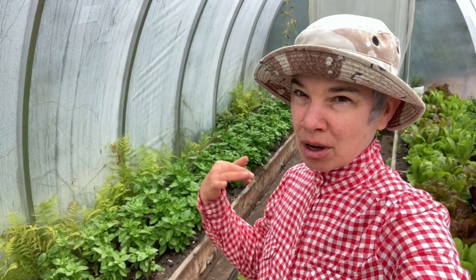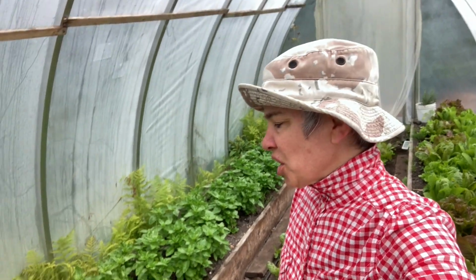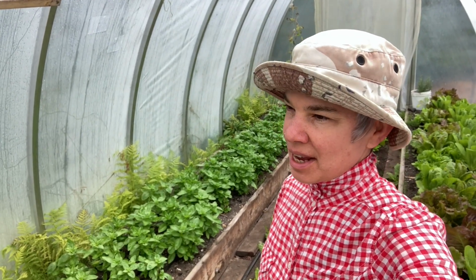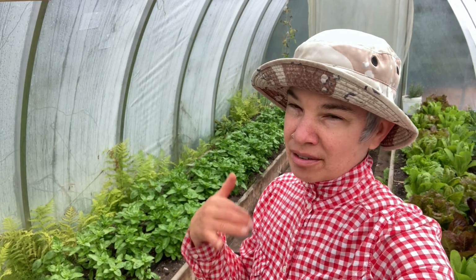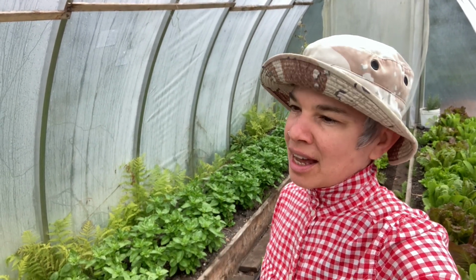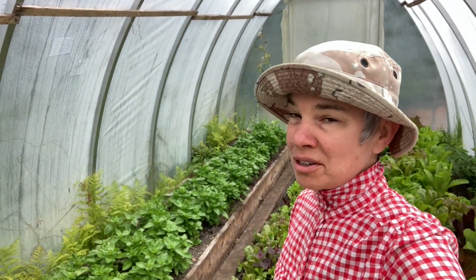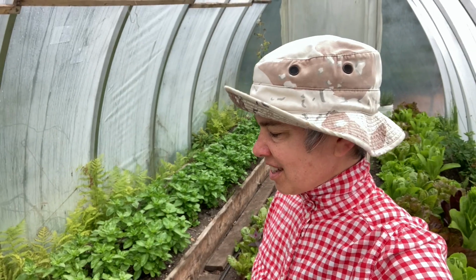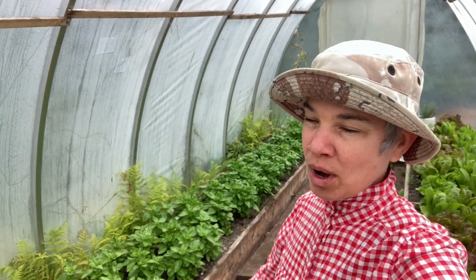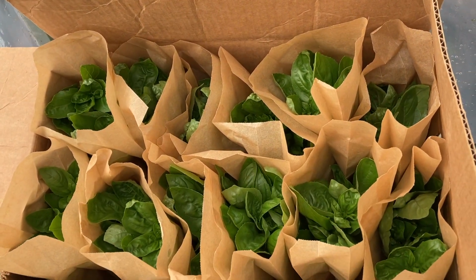Last week, I harvested the day before because I wasn't sure I had enough basil to promise to people, and I get people's price totals to them Thursday night. So I harvested on Thursday, stuck everything in a glass jar, and it sat overnight in the house. They did fine, maybe got a little wilty, and then I put them in the paper bags right before I delivered. What I'm gonna do today is harvest the day of, since I figured I had enough. Why would I rubber band these when I can just stick them straight into their sacks?